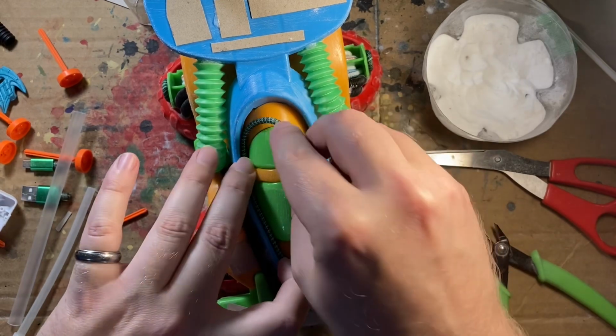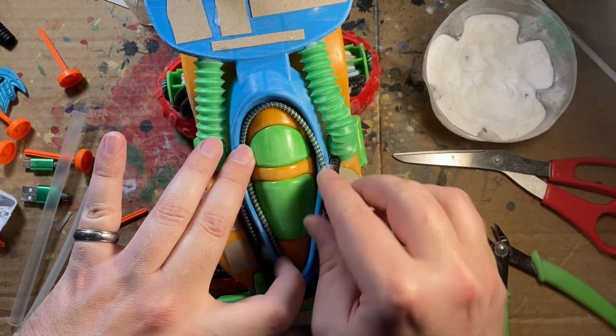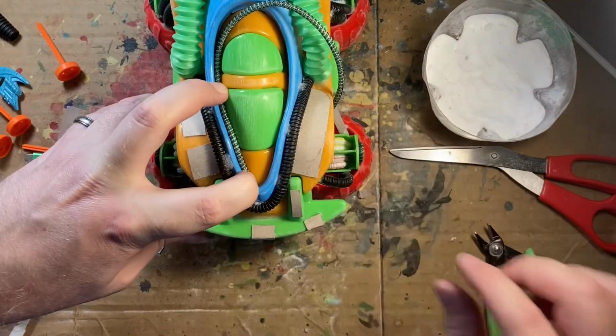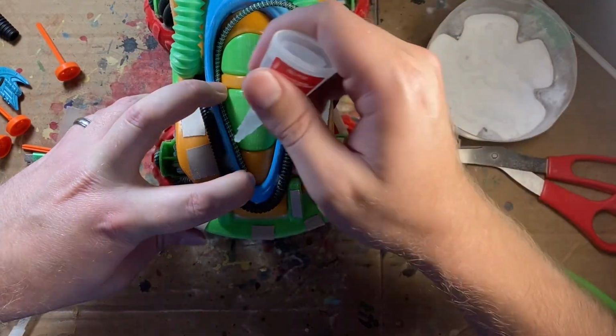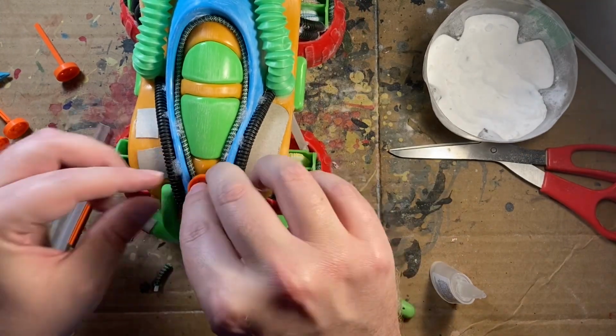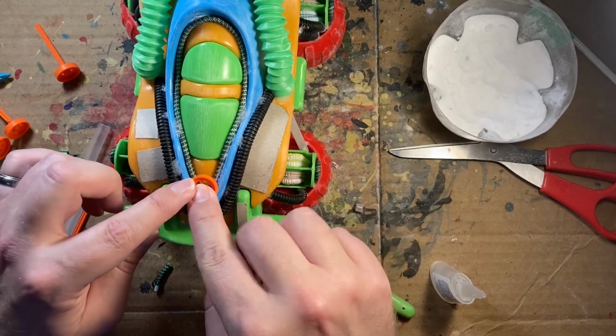I used this bit of charging wire as a kind of seal around the cockpit hatch. The orange piece hides the fact that the wires abruptly end.